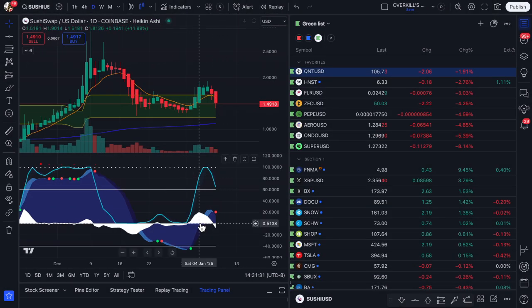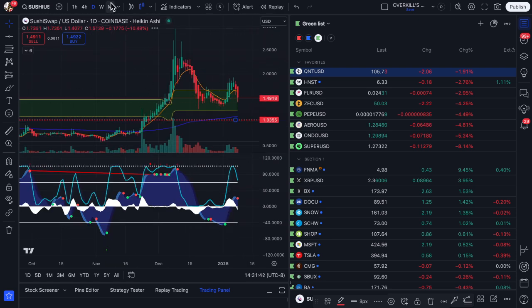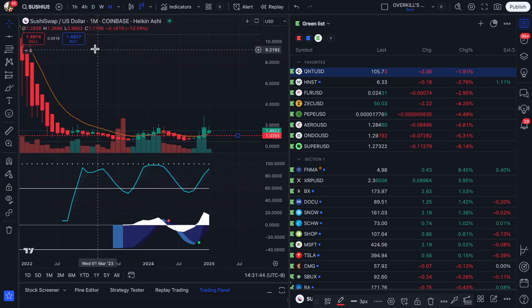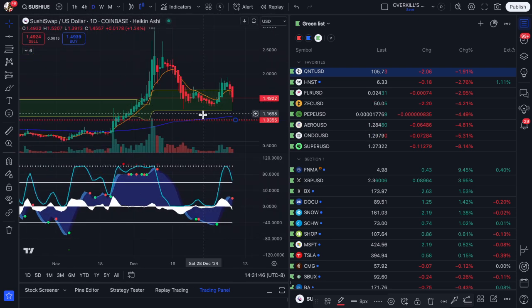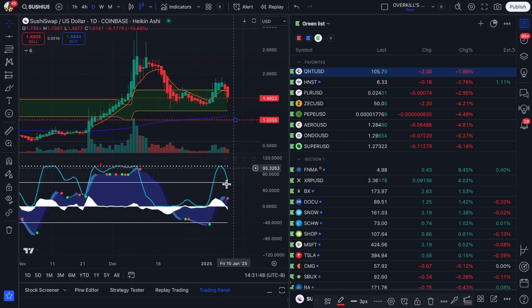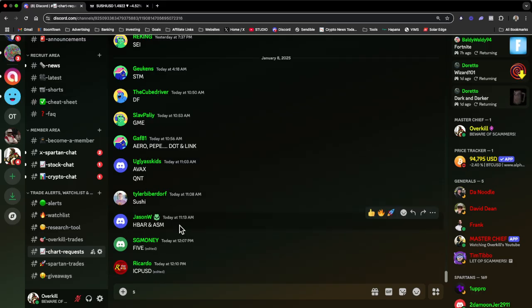Sushi. Sushi also inside of the golden zone. Yes, you got a red dot here. I would look to average down or buy on the next green dot. The important level to watch on this is going to be right down there at a buck. And this one I believe is still green here on the monthly. And as long as we're in the golden zone, we are looking to buy the green dots. So wait on that one for the green dot to come. See where it comes. Your stop loss level should be right there at $1.